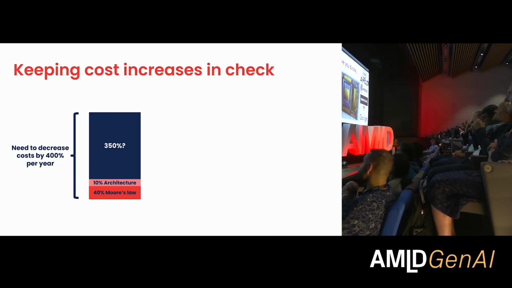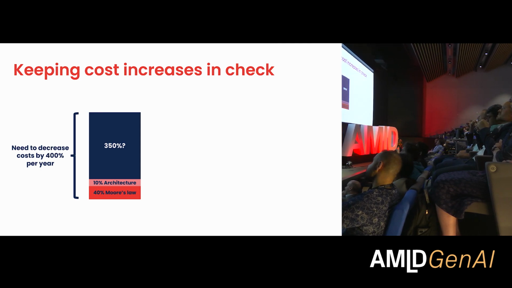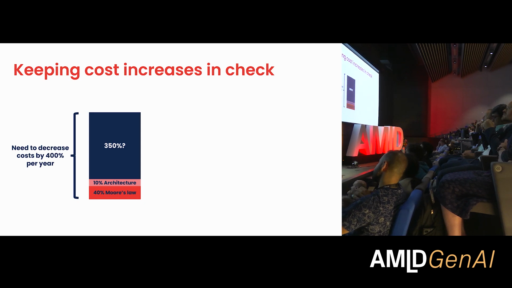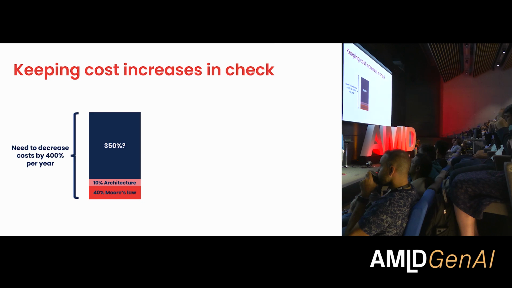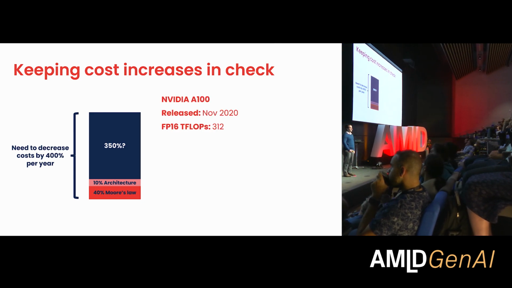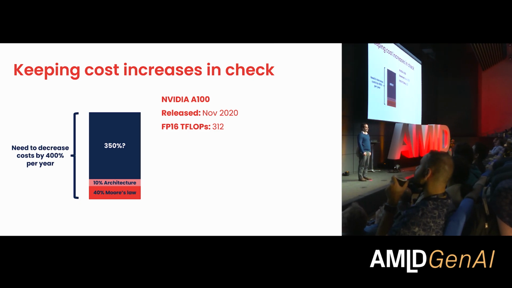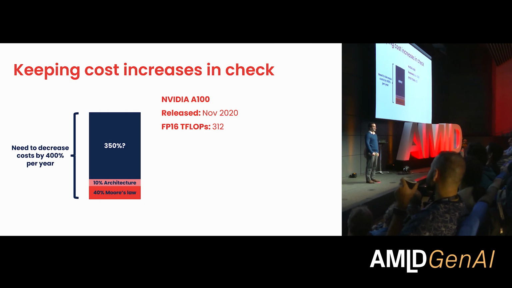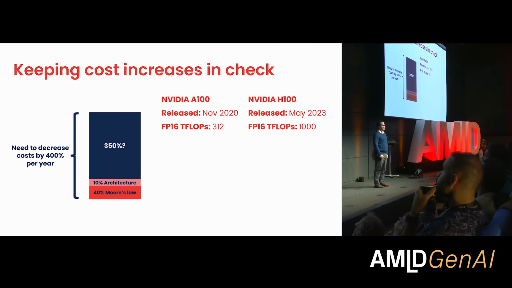But now we can do some math. Let's assume that Moore's law is still somewhat in effect and call it 40% per year, and maybe 10% per year on better neural network architectures or better chip architectures. I think that's overly generous, and I'll do some math. NVIDIA told me not to. I got yelled at by NVIDIA for putting these numbers in here, but what the hell? Let's take the A100 released in November of 2020. They made plenty of money. They're fine. 312 FP16 teraflops.